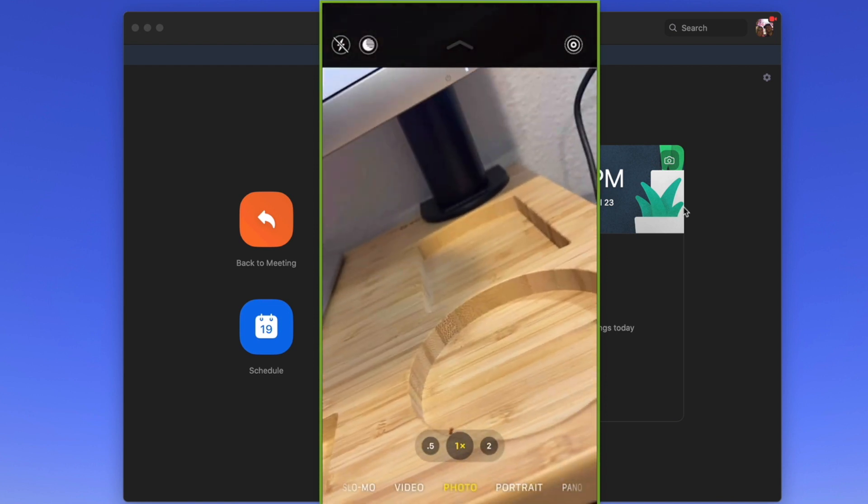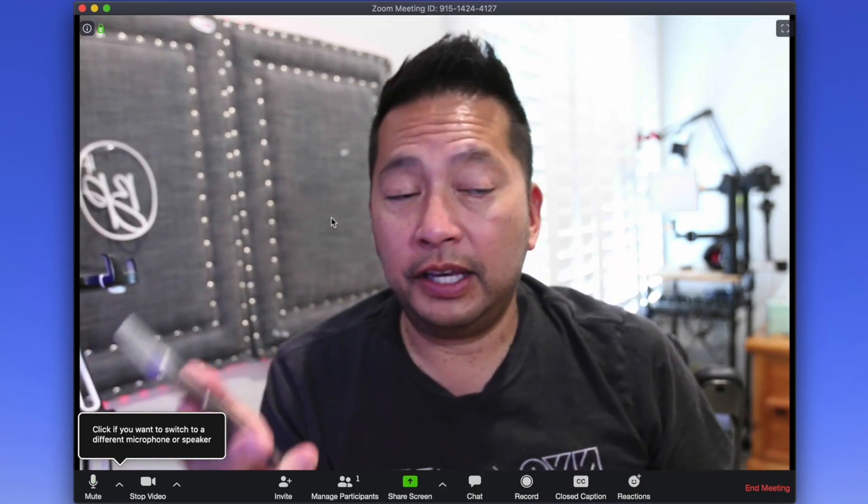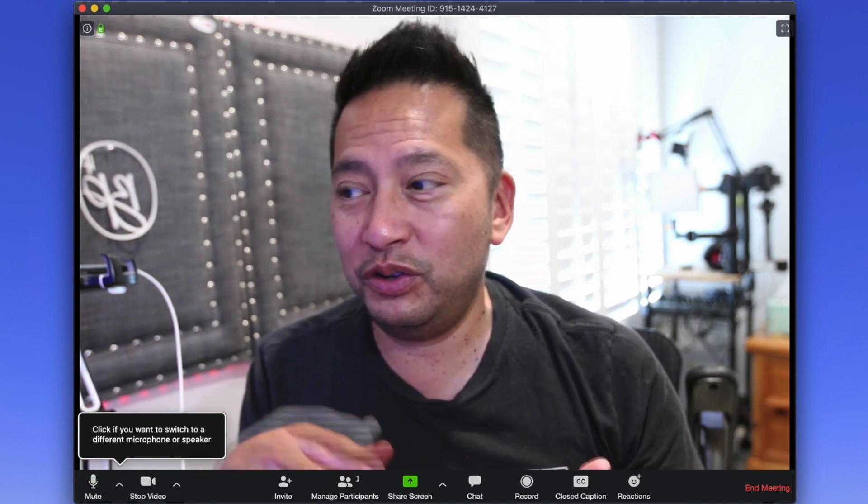That will work with the phone or iPad as well. You can also tether it, so if your battery runs out really quickly, you can plug it in to your laptop and then it will work that way as well. That is built into Zoom. What you would do is just share your screen — share the AirPlay signal from your phone or iPad — and then use that as your document camera. If you're plugged in tethered, you do the same thing: click on screen share, and then click on the option that has the little wire attached to it.